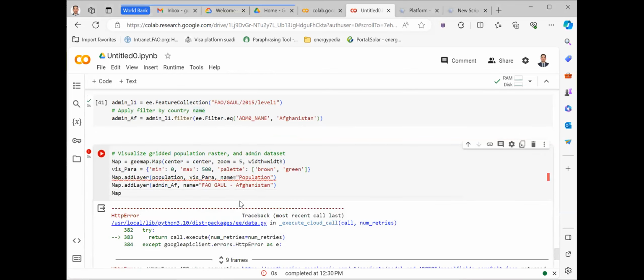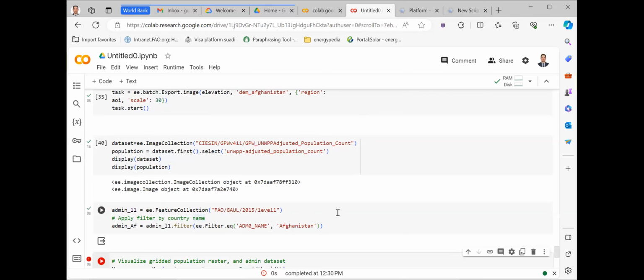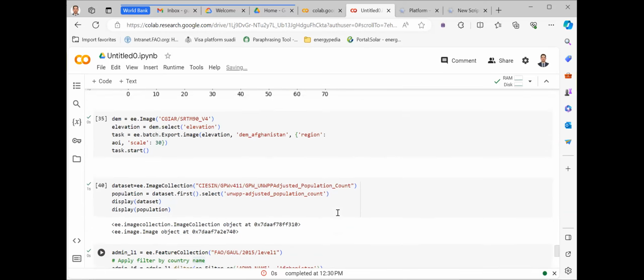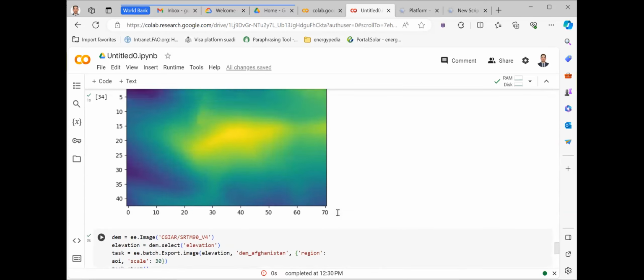It shows an error. Can you scroll up a bit? I'll paste the code. I cannot debug it from here. It is in the chat. Can you try it?